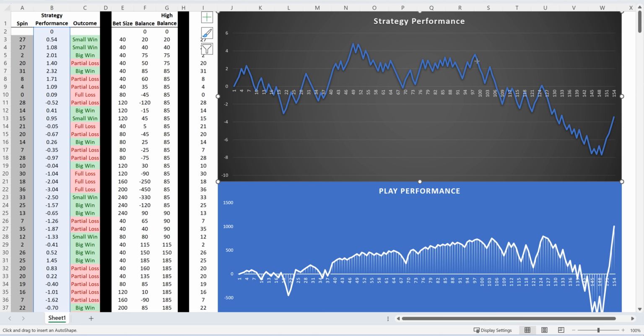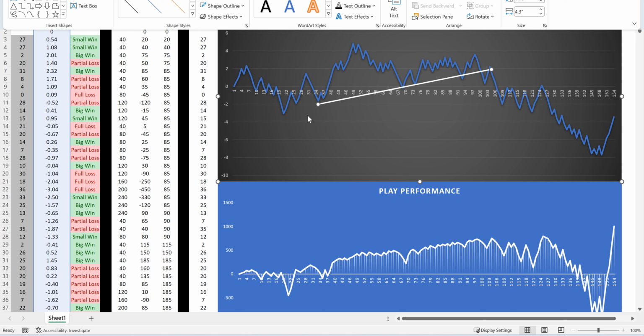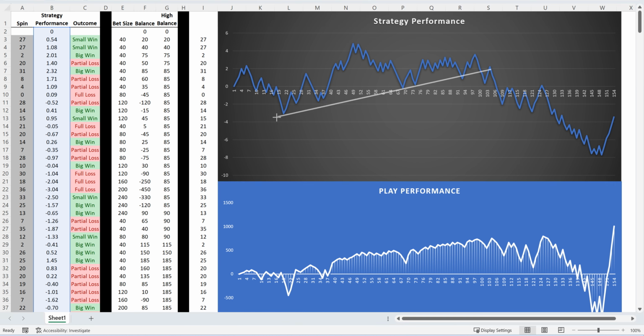If you've been watching my previous videos, you can see this is clearly a downtrend in the strategy performance. So if you were monitoring that, you would have quit playing. Let's say for example you were playing, I don't know exactly what you would have been playing at the time. Let's make this a little easier to see. Make it white. Maybe you were playing this trend right here. But either way, you would have quit whether you were playing this one or doing it like this. You would have quit playing in here somewhere, right? So you would have avoided the majority of this drawdown.